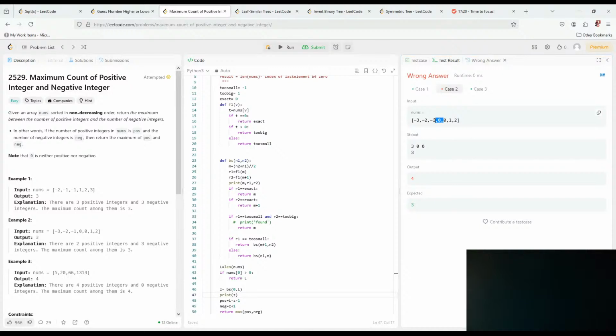Oh, it found 0. Exact match. Okay, I have to exclude 0 then, right? Number of negative will be 3.